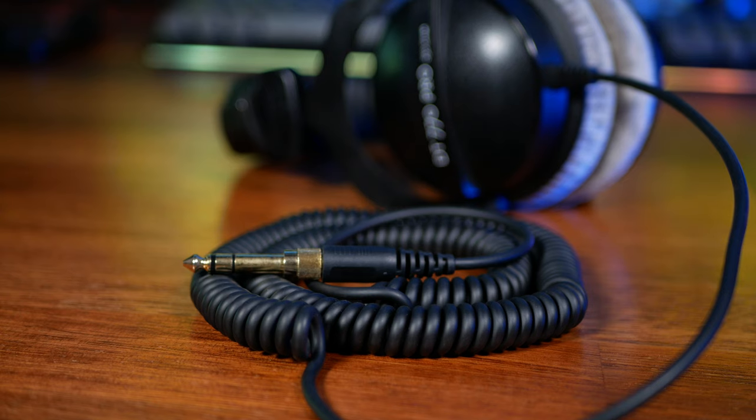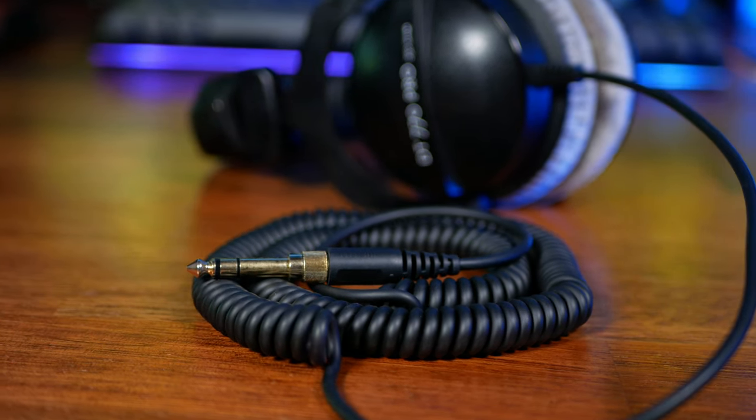Why? Firstly, because you don't have that heavy coiled cable hanging down and weighing you down, and secondly the new design of the earpads really helps with comfort — it seems to affect the amount of pressure required for the headphones to maintain their excellent isolation. So it's a little bit of a win here for the DT700 Pro X's.